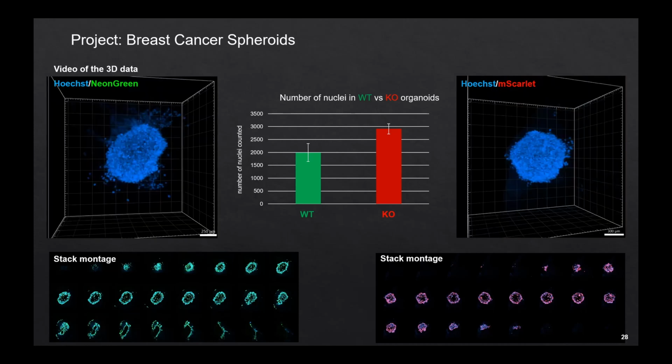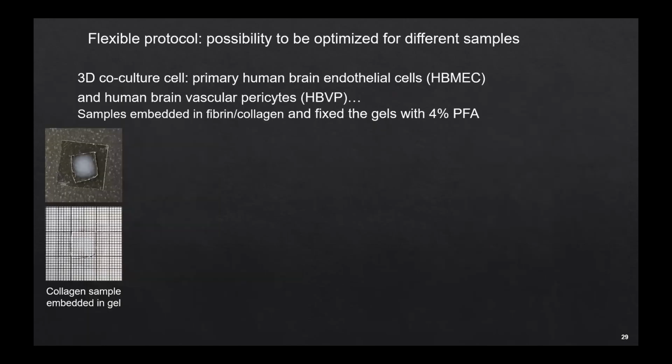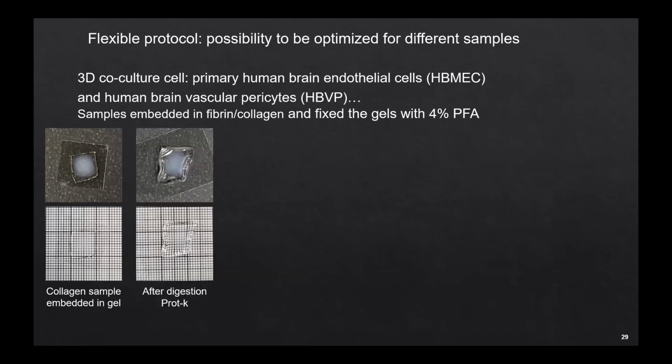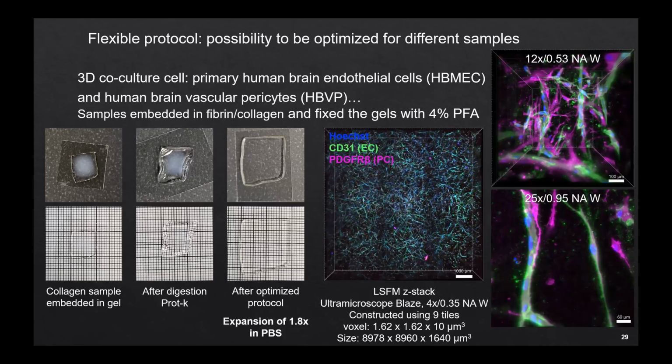For the knockout cells. The same principle of this collagen digestion could be applied, for example, not to a spheroid, but to just a normal 3D co-culture of cells. So here we have pericytes and endothelial cells, right? Again, the normal protocol will look like this. So you have to optimize your protocol in order to be able to digest the collagen and then extract the complete information of your cell culture, right?